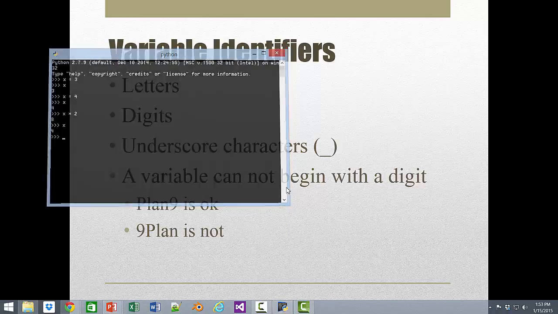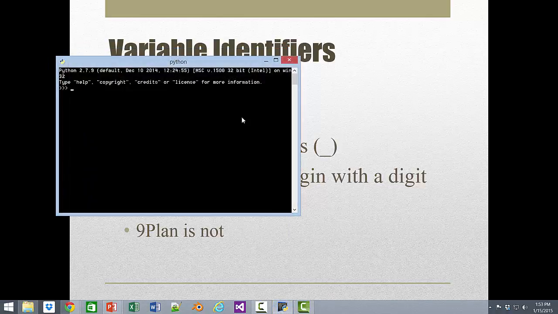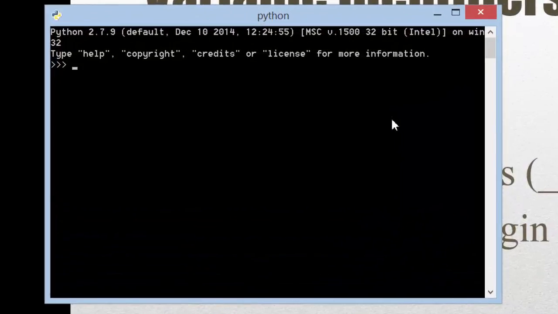I'm going to create a new window, and so if I were to say declare a variable, we can see that that whole word declares a number.